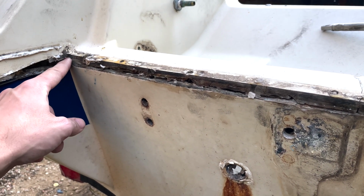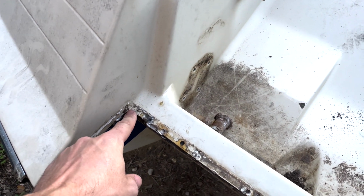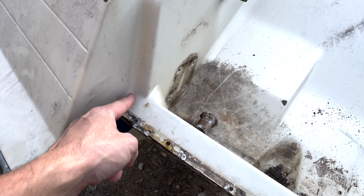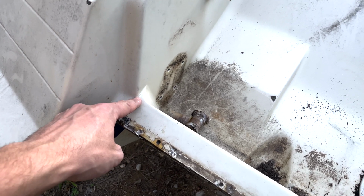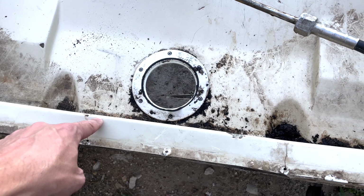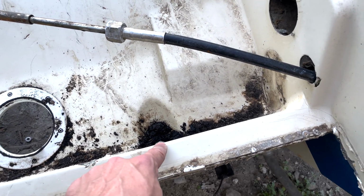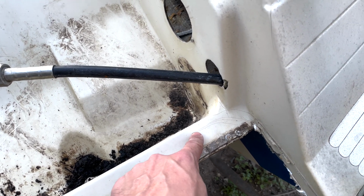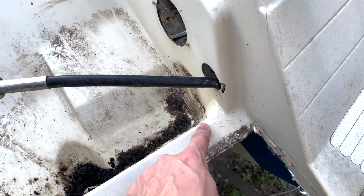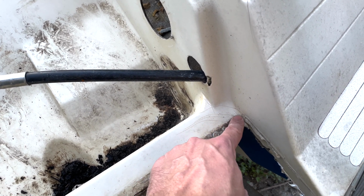Obviously we can see in here, I think the plan is I'm going to take my oscillating saw and cut right here around this way, and then trace this line out all the way across, right? You can see all these stress cracks. I'm going to cut all the way here right to that line, follow that contour, and then cut that.